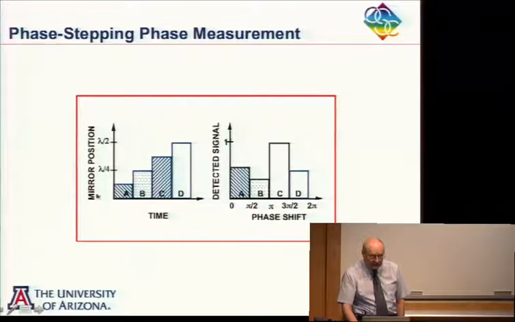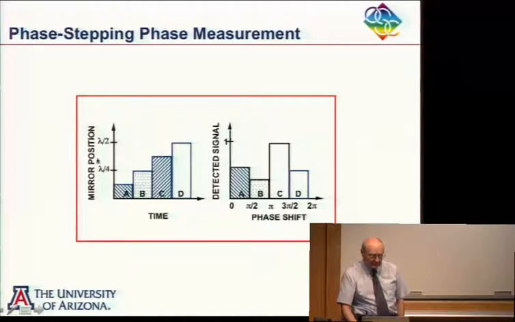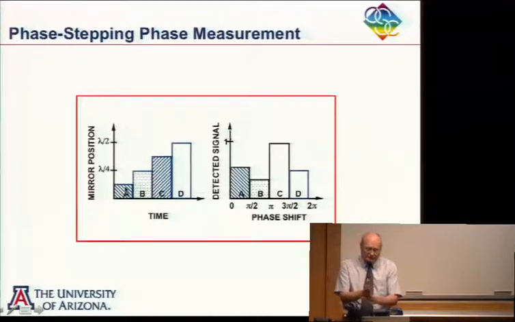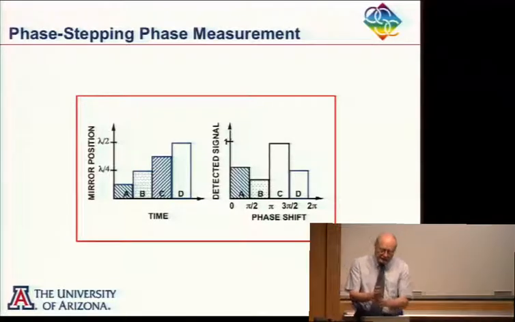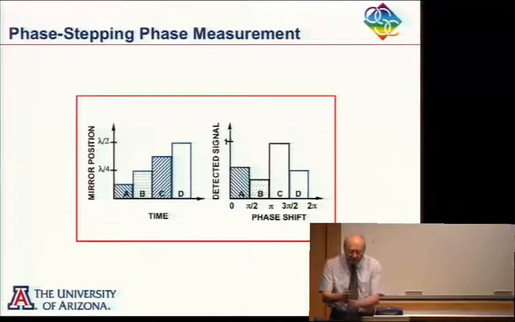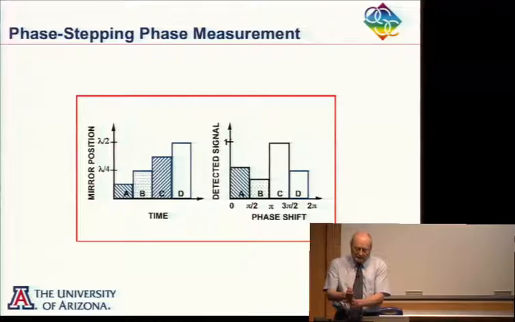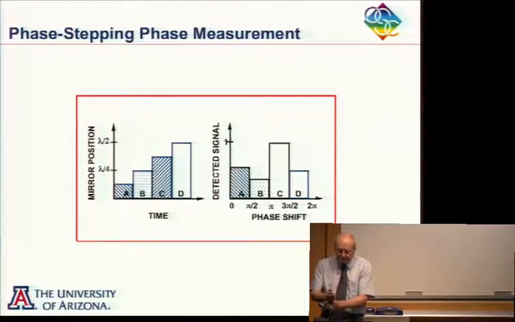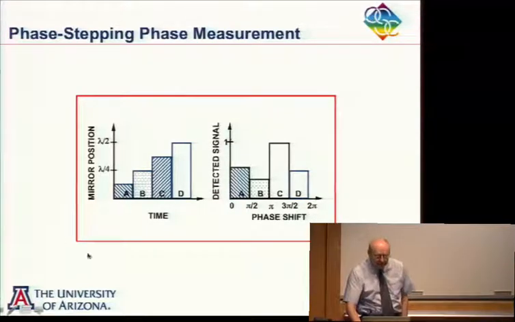And so if I'm doing my phase shifting or phase stepping by moving a mirror, the reference mirror is at a certain location. I get the intensity pattern, I read it out of the detector and store it. Then I move the mirror to another position, another phase shift. I measure my intensity and store that in the computer. Move the mirror, measure the intensity, store that in the computer. So we're stepping the mirror, stepping the phase.